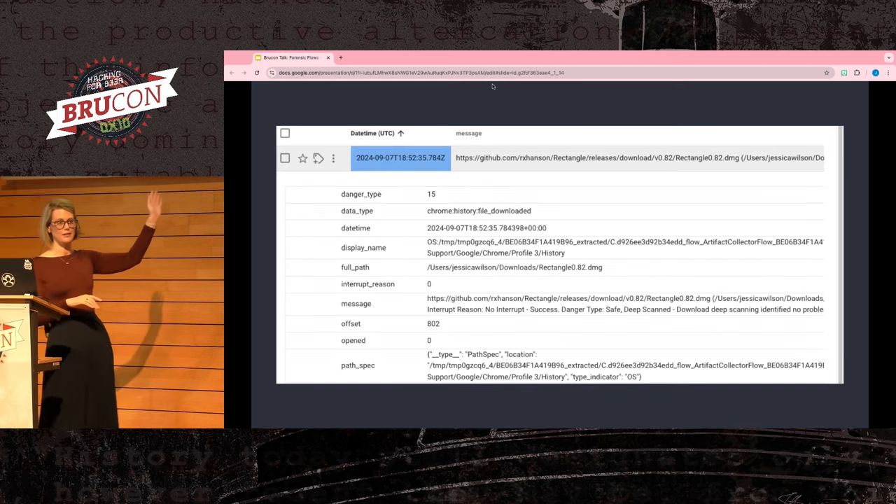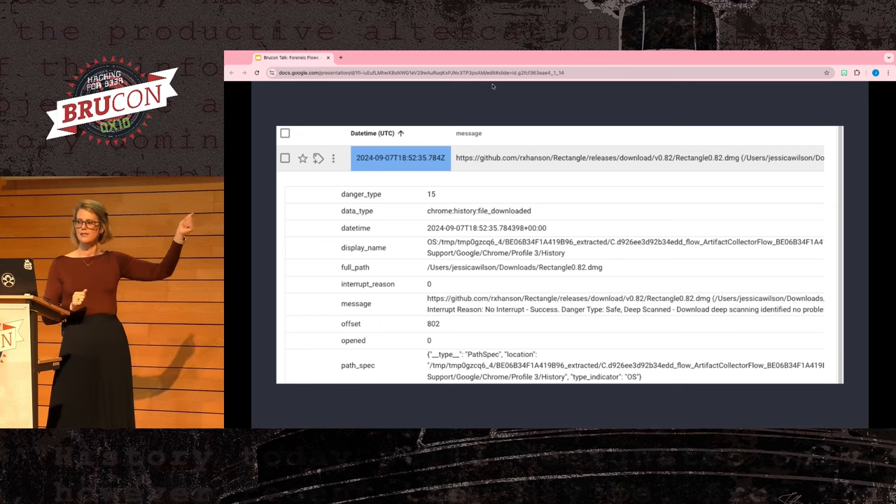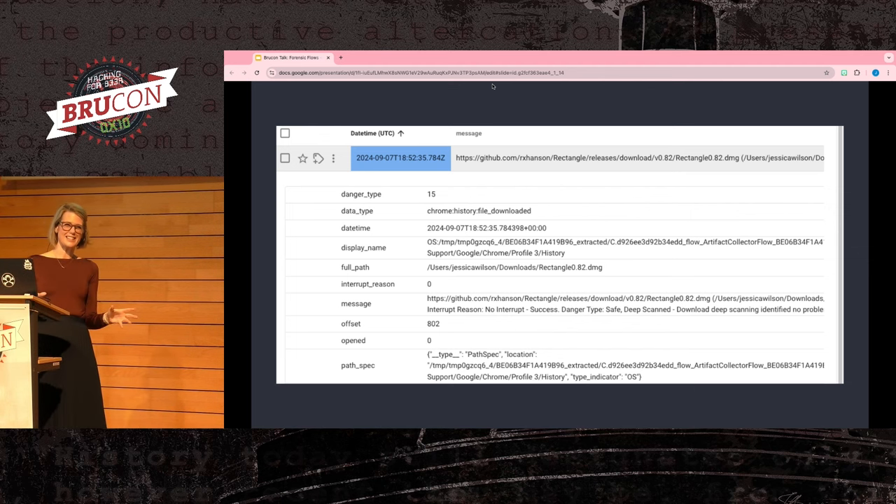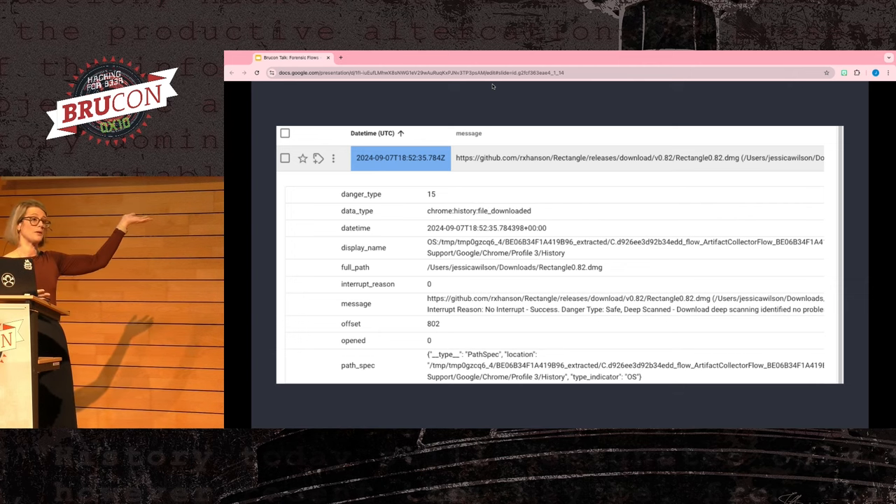After clicking the browser history button in your single pane of glass, it can be deposited directly into TimeSketch — making it ready for your investigator without having to think about all the nuanced details on the back end. They can filter on downloads and see everything there, along with surrounding context from machine logs pulled for them. You can interpose over the browser history what happened — the file download, process creations — it's all put together for you. Overall, it just becomes a lot easier to kick off a manual investigation when you abstract away all the nuances.